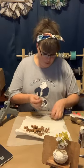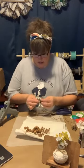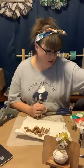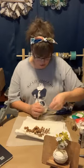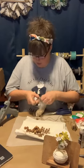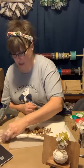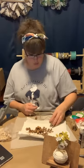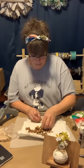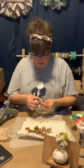Okay, so this is what I'm thinking, guys. Because it's a lot of stain, we are going to, and again, those were the 16 millimeter. These are the 12 millimeter. And I'm not going to stain these ones. See how it looks? You can do the same process with any color. I've stained beads black. You can do them white. I've done them blue when I did some name signs.